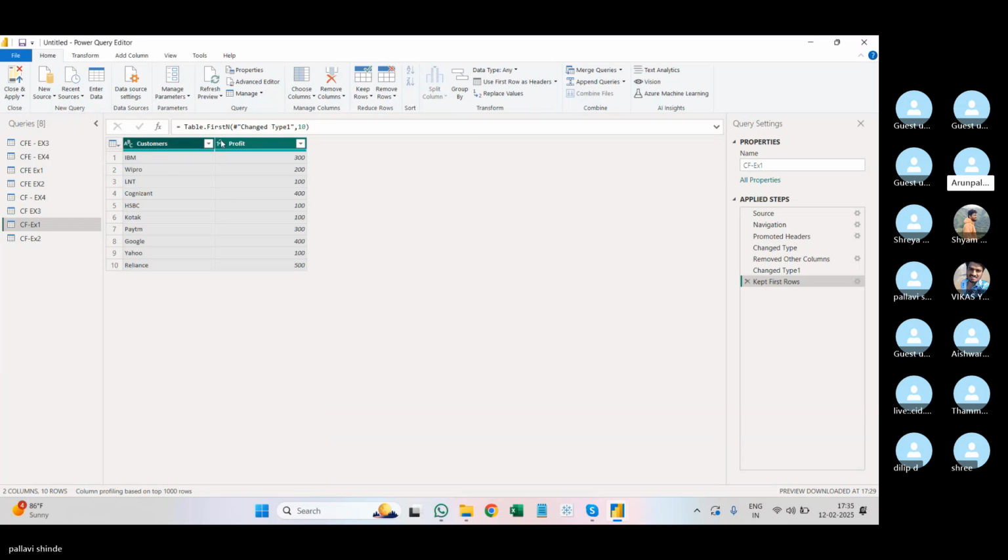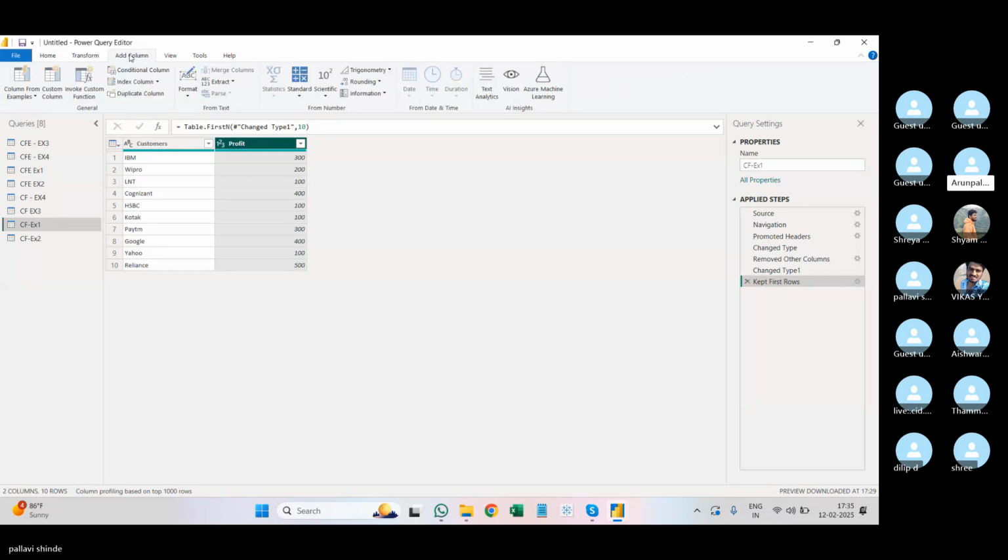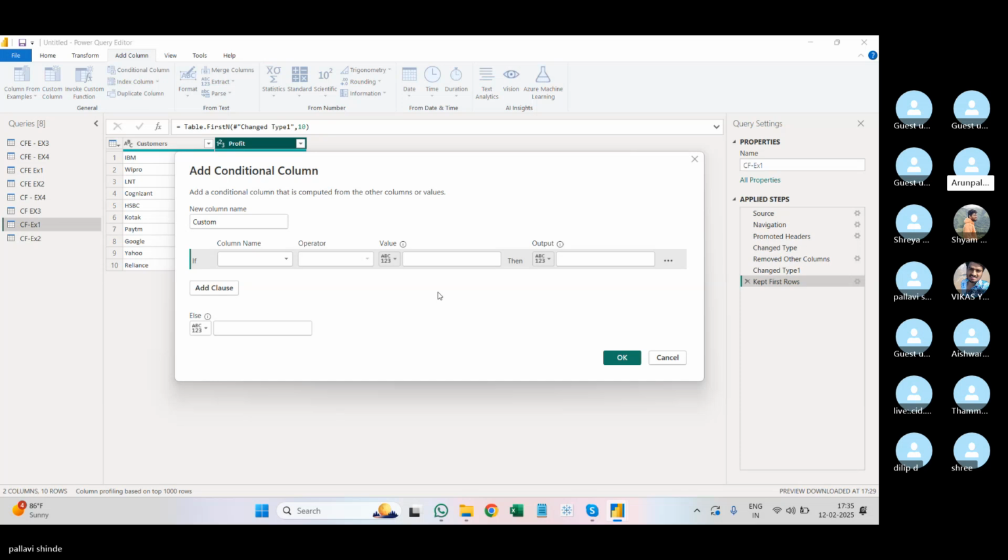Now you can select any one column, or both the columns. If you select the column from example, the option will not be applicable. Just check, select two columns, you will not be able to click on conditional column. Yes or no? So there is no compulsion to select any column before going to the conditional column. Go to the conditional column. Here you have to select column name, profit. Now you can see more operators are there. Yes, because it is confirmed that it is a numerical column, and a numerical column will have more operators.